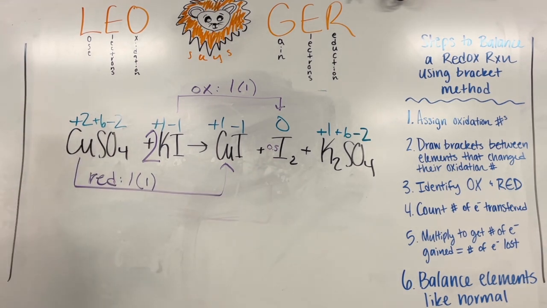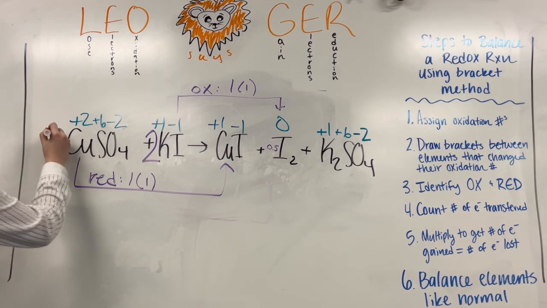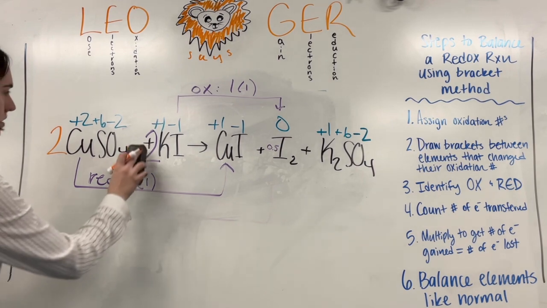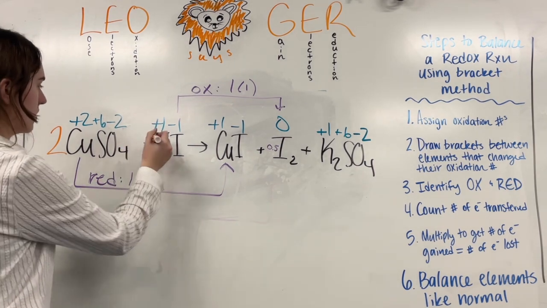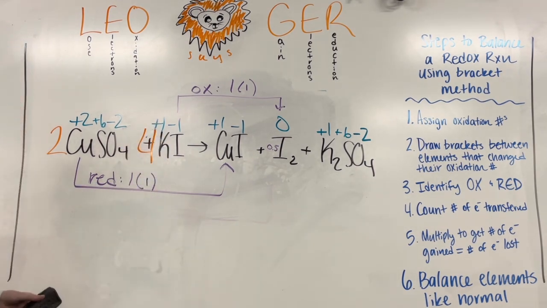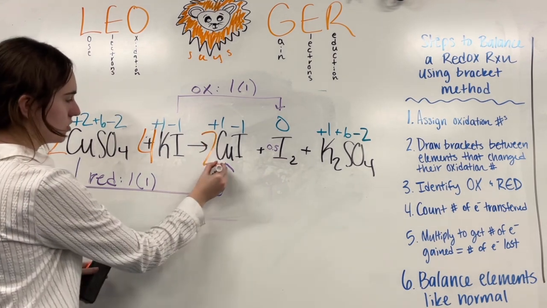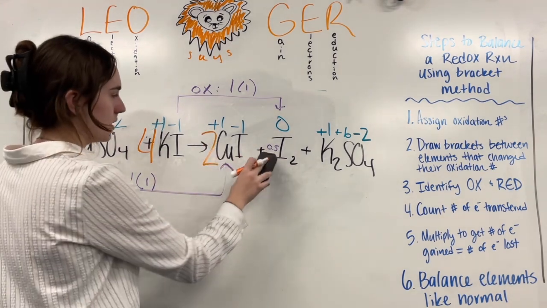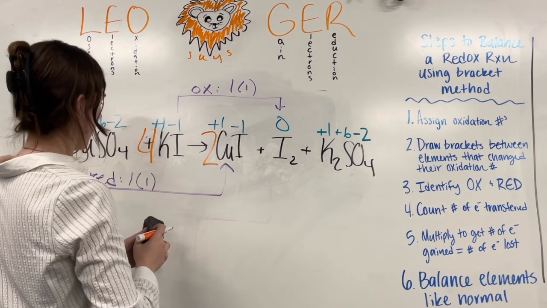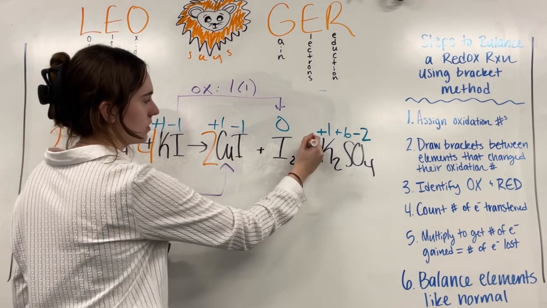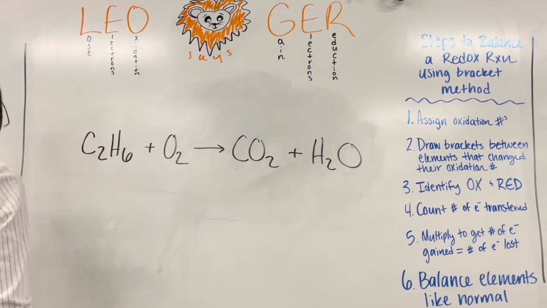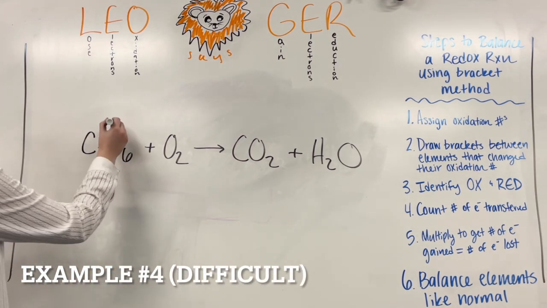So what we do is we multiply everything by 2. So remember, there's an invisible 1 here. So this is going to become 2. This is a 2. So this is going to become a 4. There's a 1 here, so this becomes 2. 0.5 times 2 is 1. So I'm not going to write it once. And there's a 1 here, so that becomes 2. So right away, I'm seeing this.